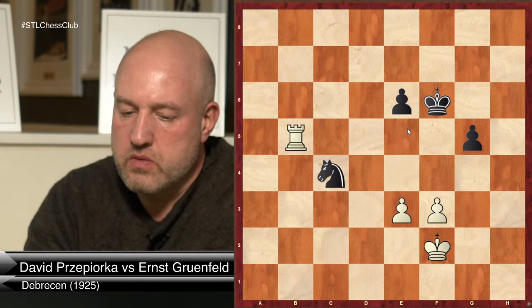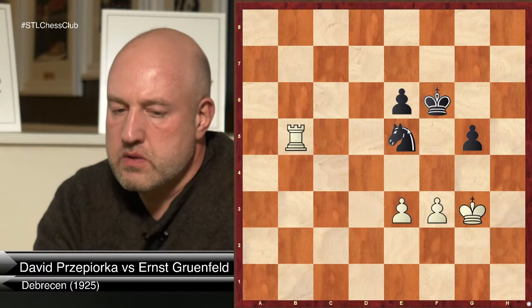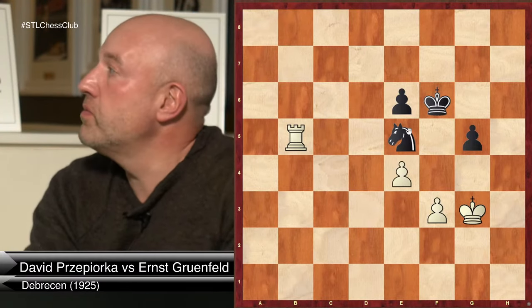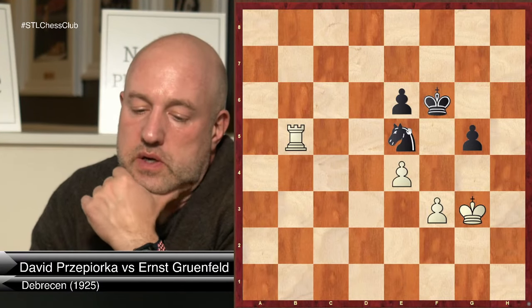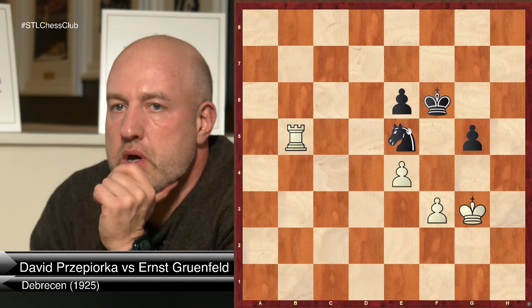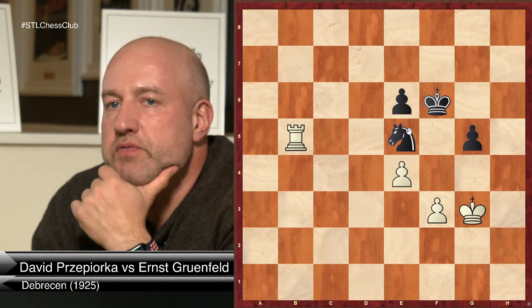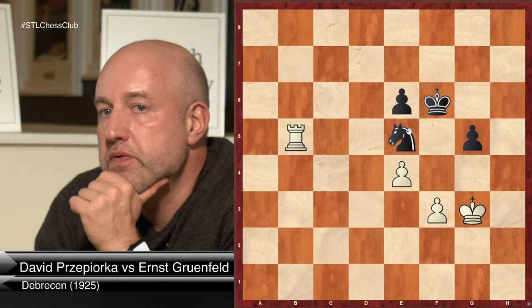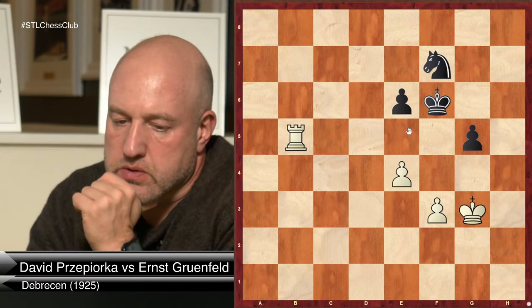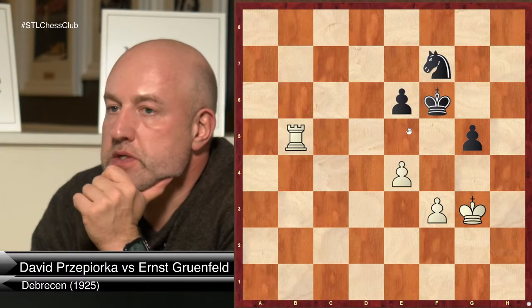Okay, let me just go back. Yeah, so knight e5, and Przepiorka started with the move e4 already. What's the idea? The knight has to go, right? The knight's going away, and then we play king g4. And when we play king g4, knight e5 check is no longer possible, because then we sacrifice and take the pawn on g5. So knight f7. Well, next move.